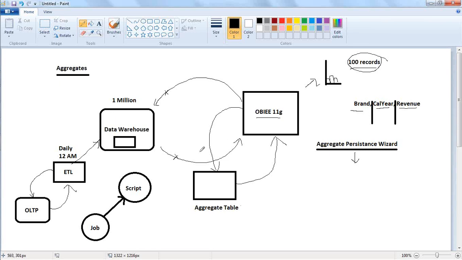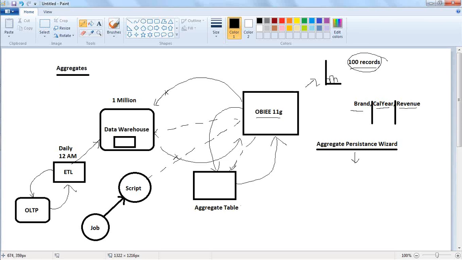Go and execute the job in the BI server in the background. So when my script gets executed in the job on the BI server, internally my BI server will go and get the data from this table, and it will generate the aggregate table.